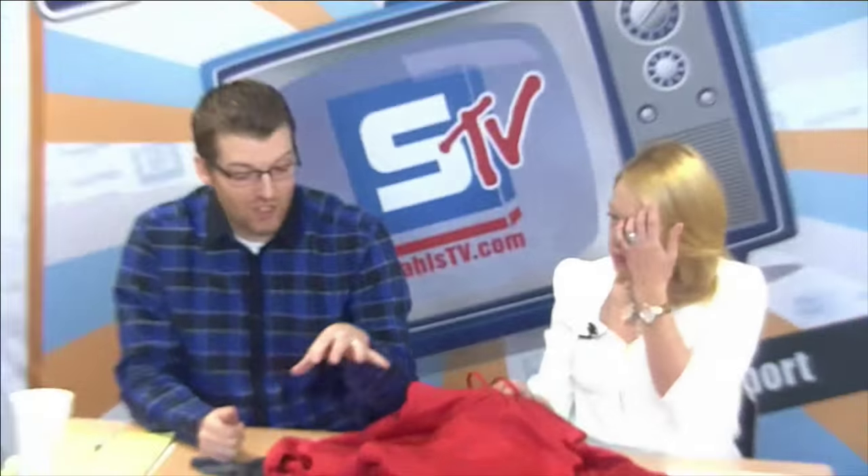C is for cationic — it's actually a cationic polyester. Posi Charge is San Mar's brand name for it. It basically gives you peace of mind as a decorator. All that means is you can use the best possible feeling transfer and know it's not going to bleed. You can have the confidence that one major factor — risk of bleeding — is removed. And that's why San Mar is citing some of the growth numbers they're citing on their Sport Tech line, because of the Posi Charge styles and the cationic polyester. A couple of years ago I would have been dying for a polyester like this — decorators used to always say, 'How do I know if it's going to bleed?' And you'd say, 'Test one.' Now they're able to guarantee it with these fabrics. It's huge.